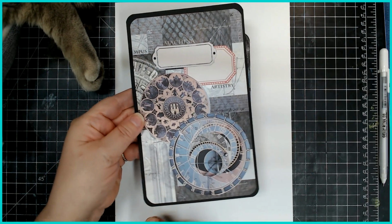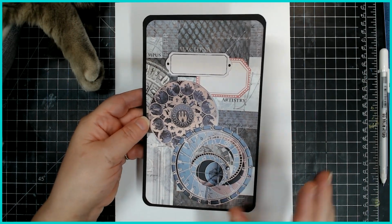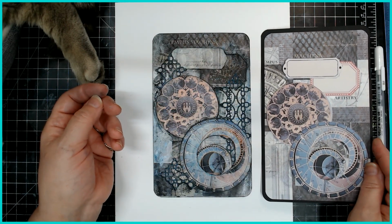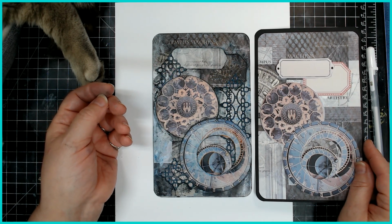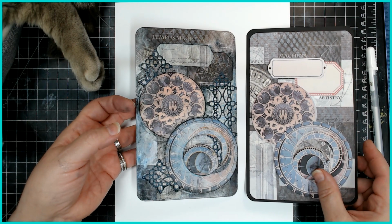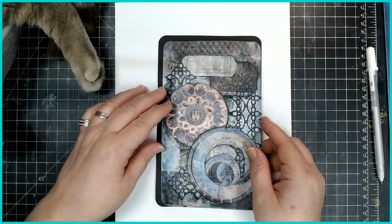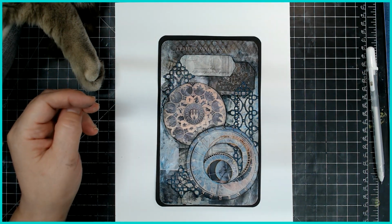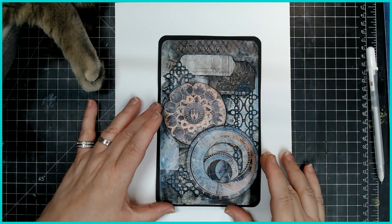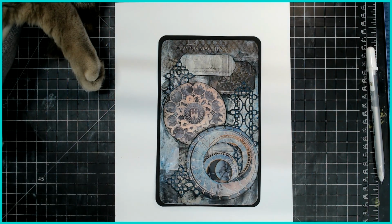So I'm going to take the mock-up, which is a very vibrant version. Look how dark it turned out in the end. I don't know what I can do to lighten it up, but I don't know that I want to. I think I like it looking rather gothic. There we go. That's what it'll look like on a black background. Other colors could be used, but there we go.